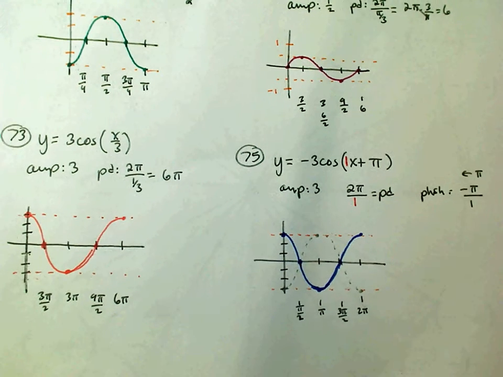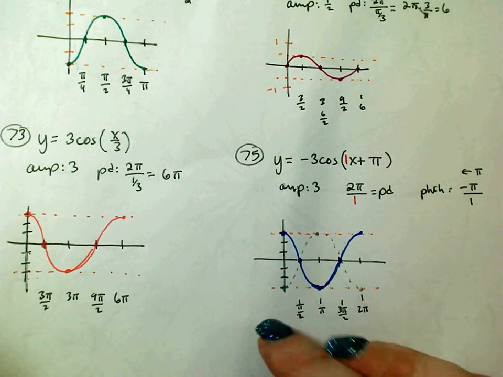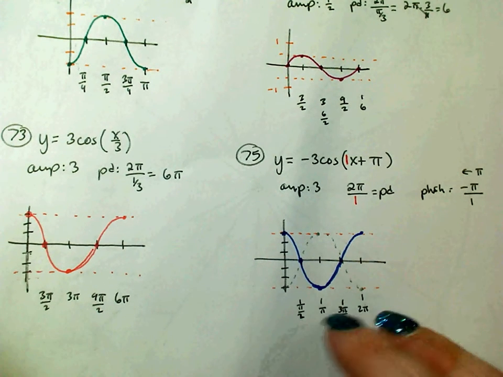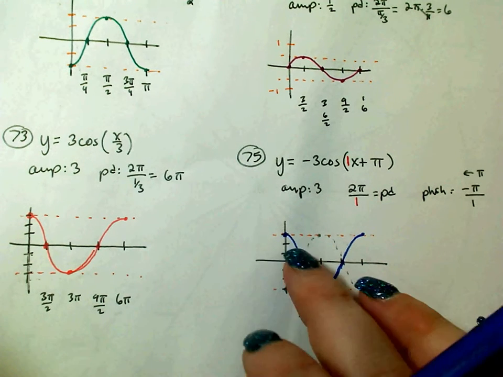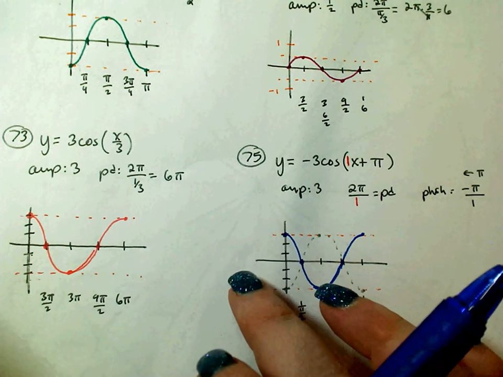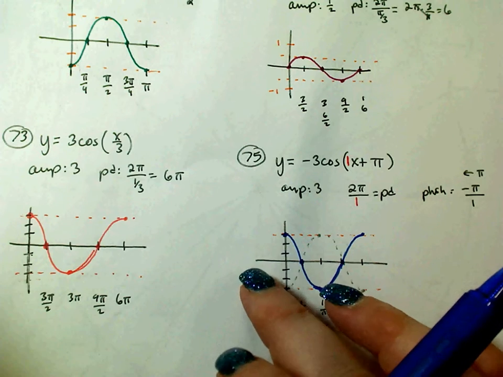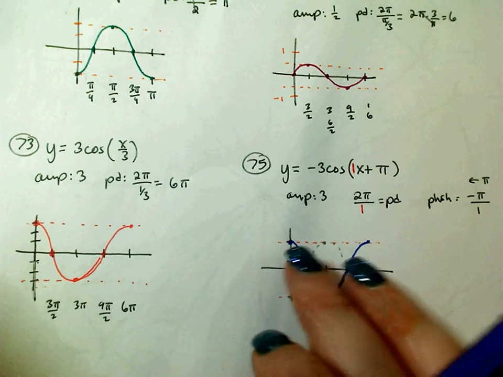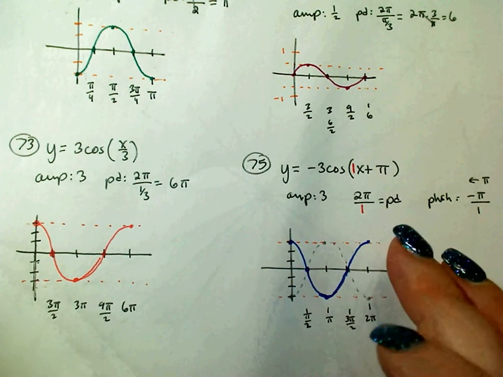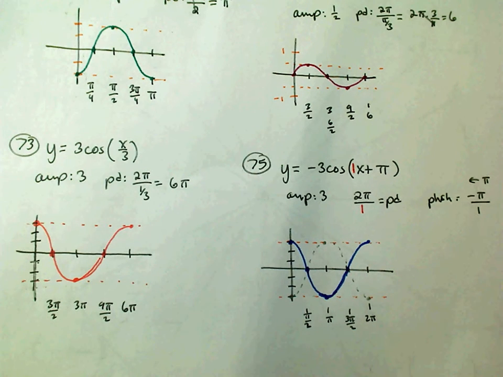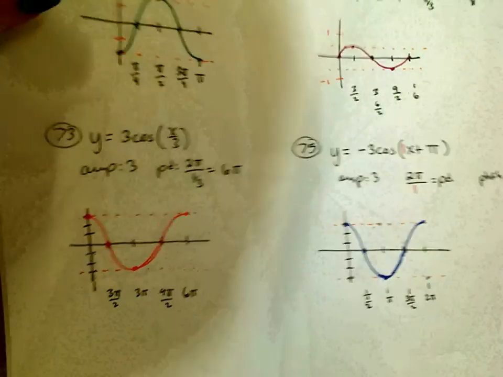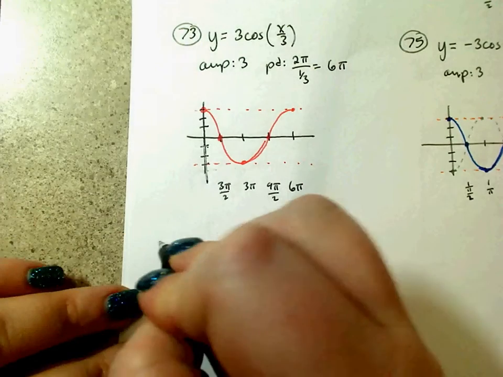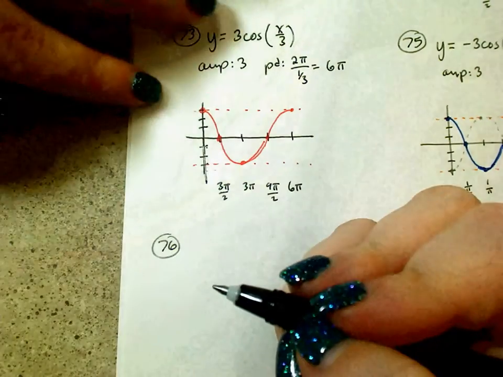Now, I'm obviously graphing from 0 to the window. If you took this wave and you just moved it over and just had it symmetrical on either side, that's absolutely fine. That is one period of it. So there's no right or wrong on this one. It only says graph one wave, one period. Okay. All right. That's just how I'm doing it. 76. So 76 says, oh, I don't know what I did. 77.